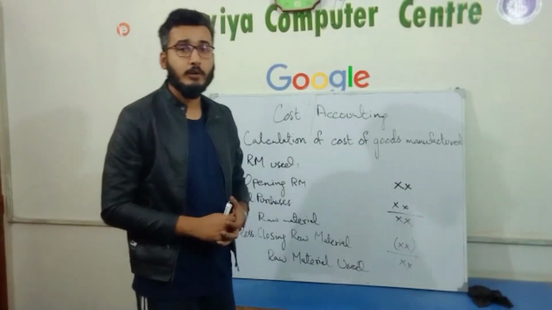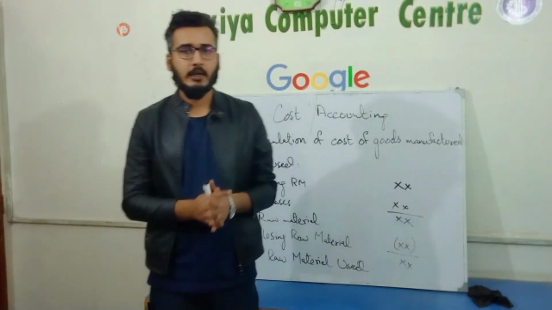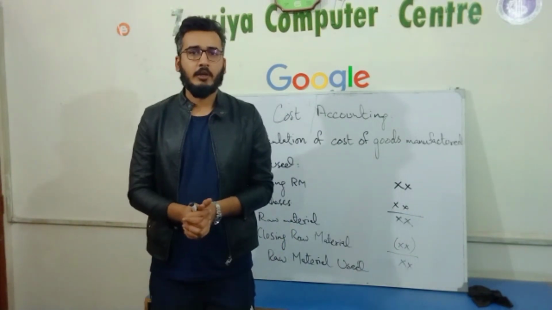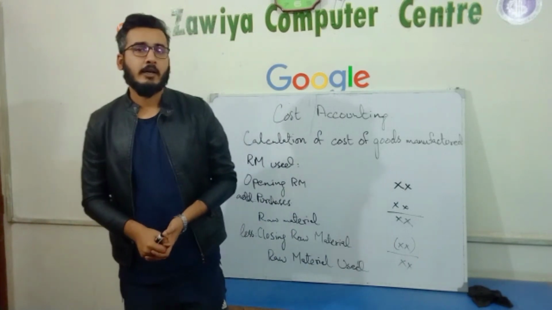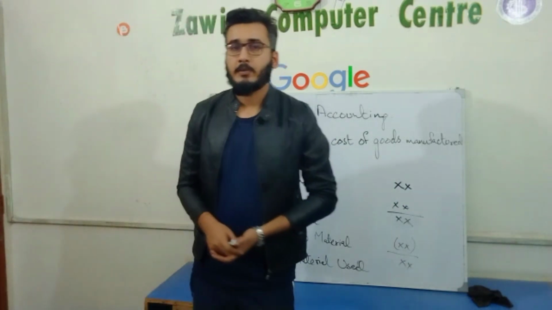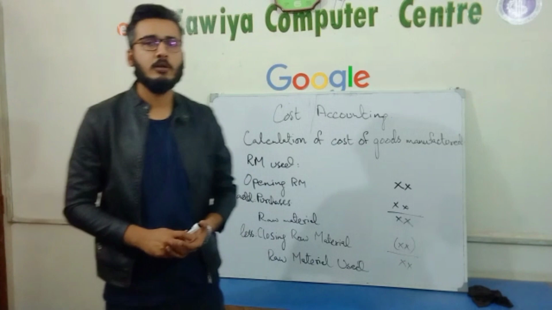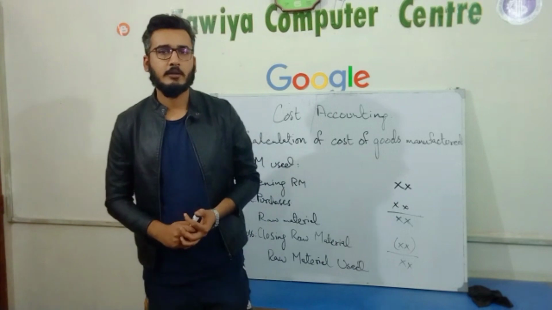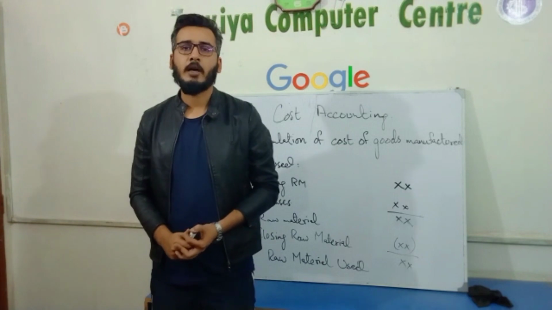So in today's video, we are going to discuss the very first chapter of cost accounting. What is cost accounting? Cost accounting is purely factory accounting, used to determine the accounting regarding the cost, the selling of a product, everything regarding the factory. So here we are going to discuss firstly the very first chapter, calculation of cost of goods manufactured. How the goods are calculated we should know in this video, so stay tuned till last so that you may come to know how to record the cost of goods manufactured if it is a manufacturing concern.